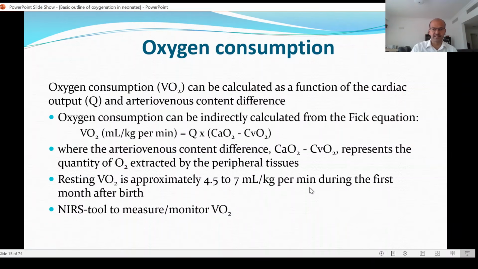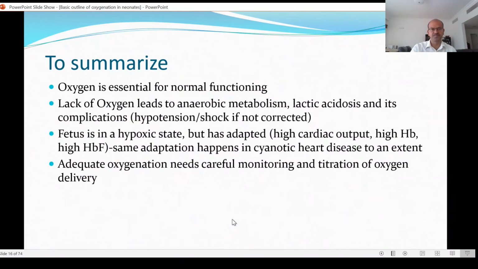Suppose you are studying for the exam, for example, or you're preparing for a presentation, your brain is working more, so your oxygen consumption in the brain is more. If you're sleeping or you're just watching a video to relax, you may find a lower consumption in the brain. So the brain is actually a quite avid user of both glucose and oxygen. That's why if you are sitting through a whole day in the clinic, you feel tired even though you have not done any physical activity. When we talk of oxygen measurement, we'll be talking a little bit about near infrared spectroscopy, and this is the tool which actually measures or monitors the oxygen consumption in the tissue. So you actually get a tissue level picture.